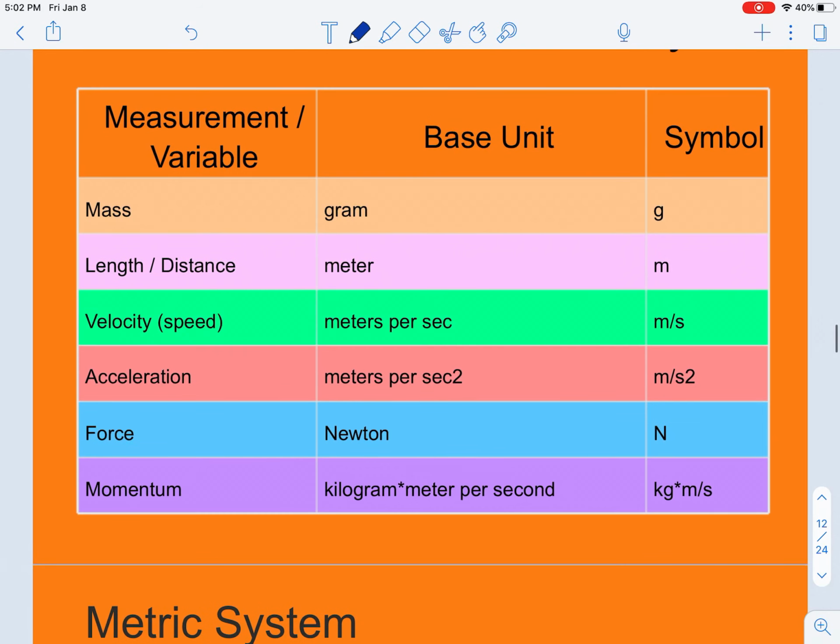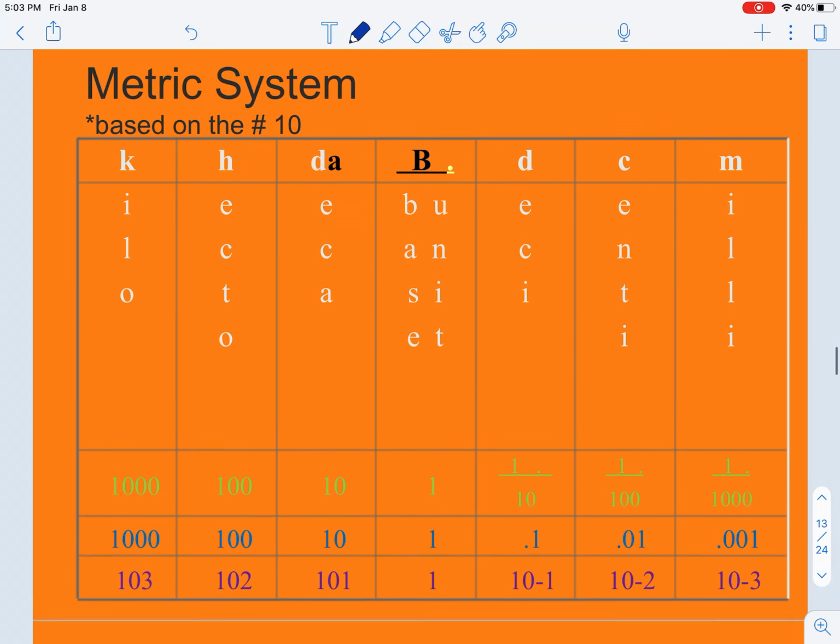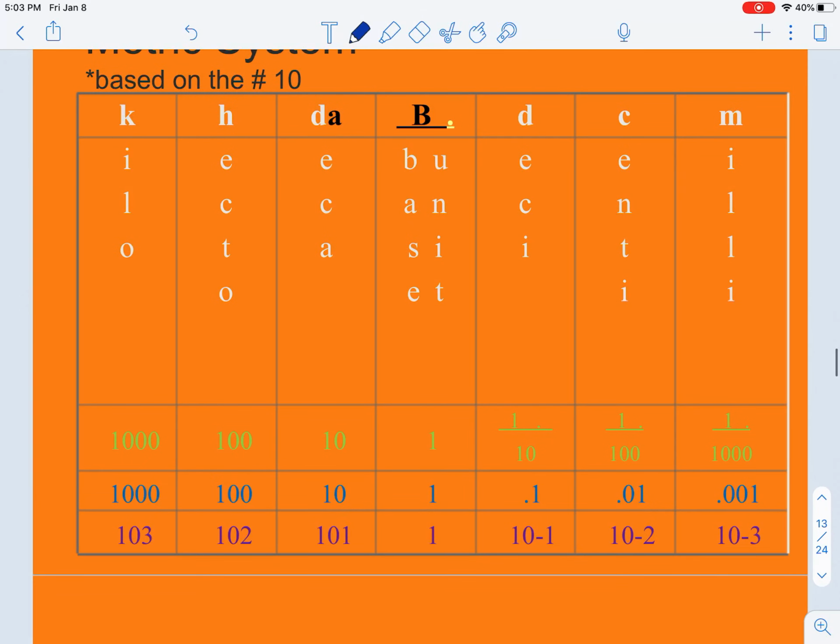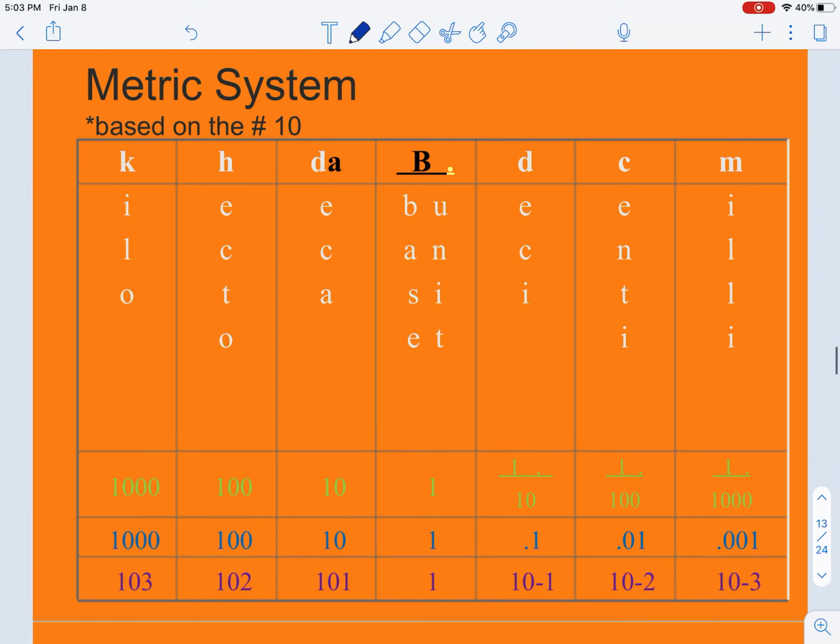All right, so that's the difference between the base unit and then these other columns that represent our prefixes. Here are just some common metric units that we will be using in this class, and we'll learn these as we move through the different chapters throughout the semester. All right, so here is just another visual for the metric system. You will be expected to know what these prefix relationships are. Kilo is the largest that I will expect you to have learned. Milli is the smallest. If you looked at the previous chart, the range was a little larger, but this is what you will be responsible for knowing for my class.